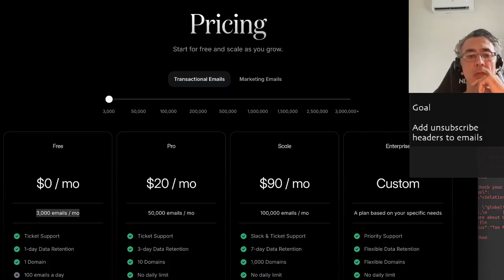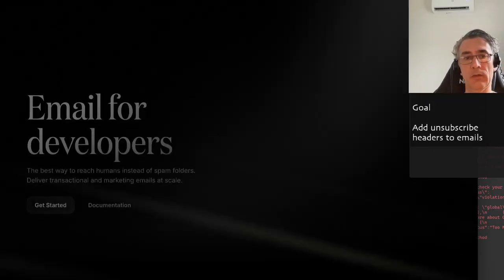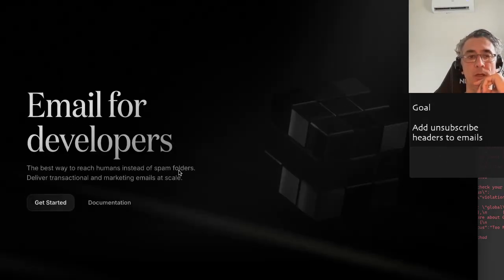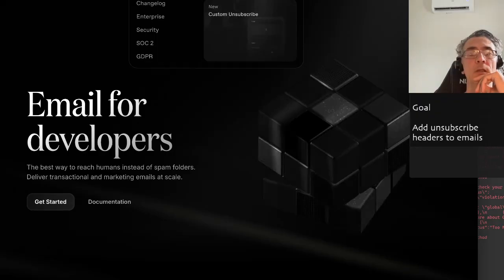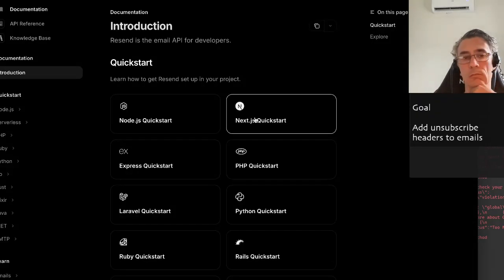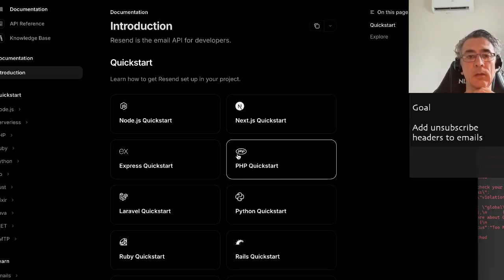When it gets started, okay, you already want me to log in. Hold on, too early. So I hit get started here, same. Okay, slow down, mate. Documentation. Node.js, Express, Laravel, Go, Rust, Rails, Python.